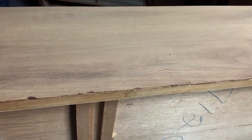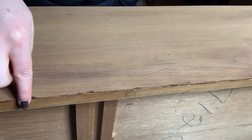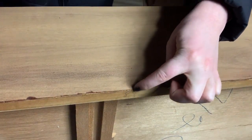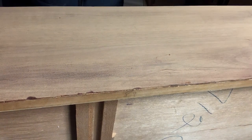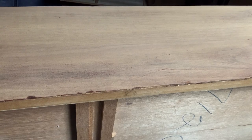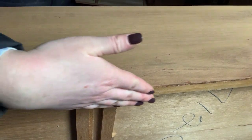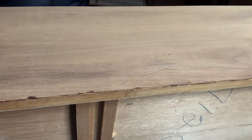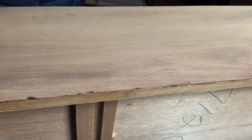There is still some damage that I'm gonna have to contend with. I hope you can see it. Just along all of these edges, there's a huge amount of gouging and entire sections of veneer that are gone, and there's not much I can do besides taking a coarse grit sandpaper and really working hard to buff this out slightly. It's never going to be perfect. It's still going to have damage along those edges, but I feel like if I take my time, I can make it look a little bit more streamlined.